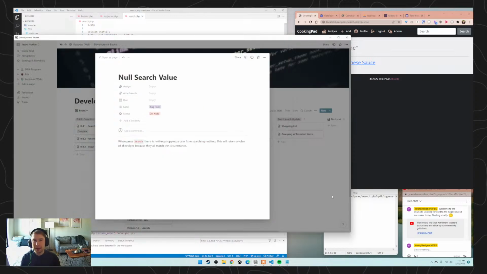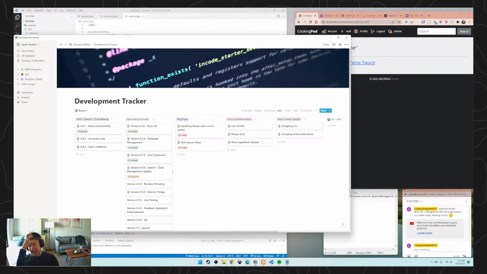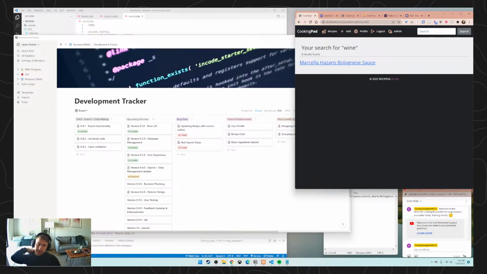Interesting. Okay, yeah, I don't know. So I'll need to figure out how to prevent that behavior. But again, I don't think that's really necessary for right now. It's not going to make or break the site.